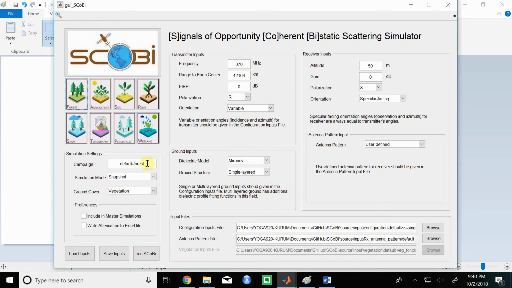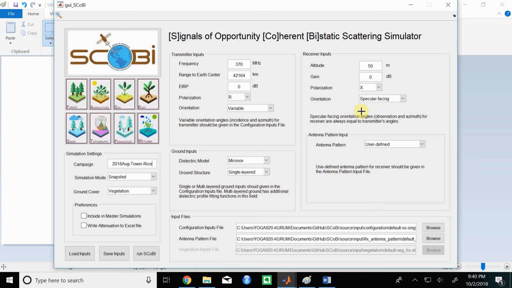Under campaign title, what this string essentially is for is saving your simulation under a name that is somewhat useful to you. So let's just say that in August this year, you had some sort of tower experiment where you were looking at, I don't know, rice or something growing in a field, and you wanted to do some simulations on that with your signal of opportunity transmitter.